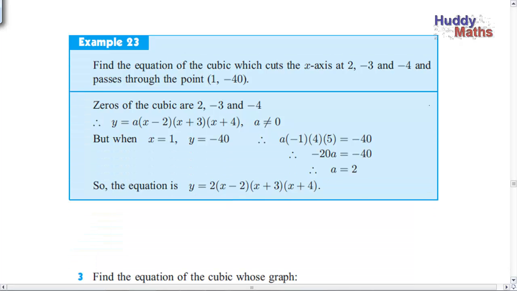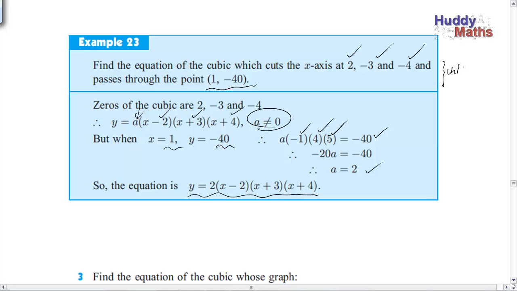Another cubic, we've got these x-intercepts and it passes through point 1, neg 40. We'll construct it, don't forget the A, and here don't forget A is not equal to 0, I left that out before. If A equals 0, of course, the whole right-hand side is 0, and that's the x-axis. So there's no polynomial work to be done if we do that. We're given that the point 1, neg 40 is on it, so subbing in 1 into the 3 positions of x in the function gives us neg 40, so A is 2. So there's our final polynomial that fits this specific and unique case.